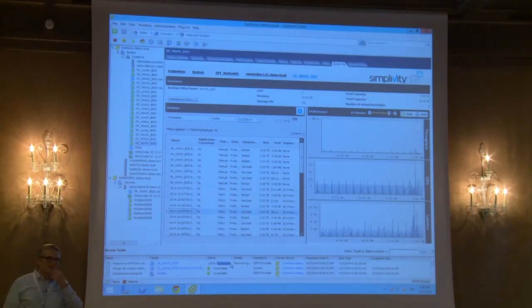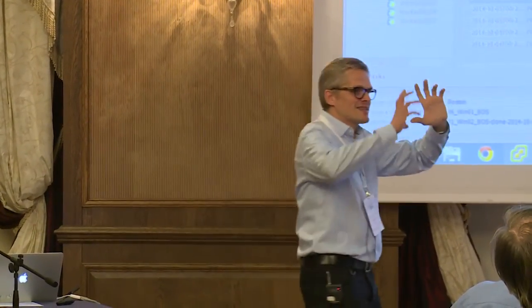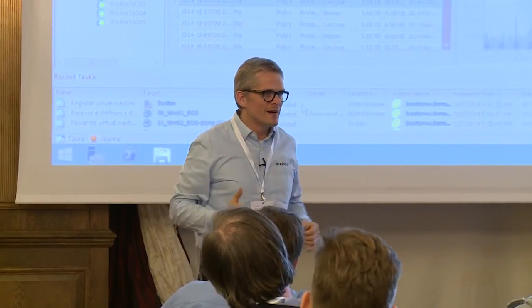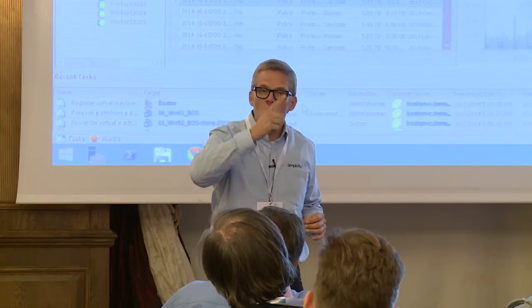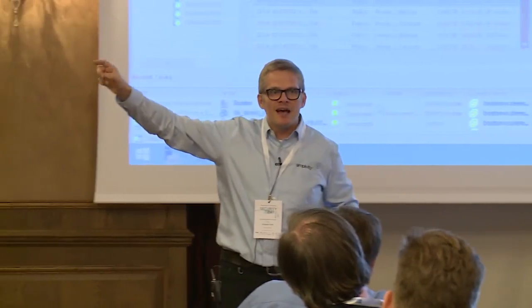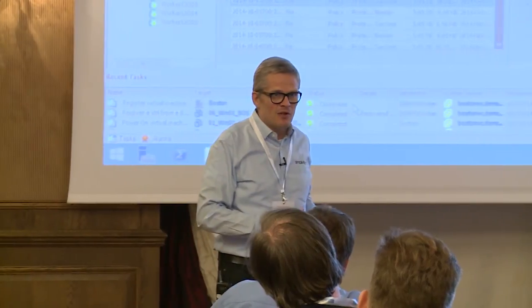So this is what we mean when we say we virtualize the data. We deduplicate, compress, and optimize the data. A virtual machine is actually metadata pointing to the pool of deduplicated blocks. And if I want to move, copy, clone, back up, or recover a virtual machine, I just move the metadata and check which blocks I have available there.